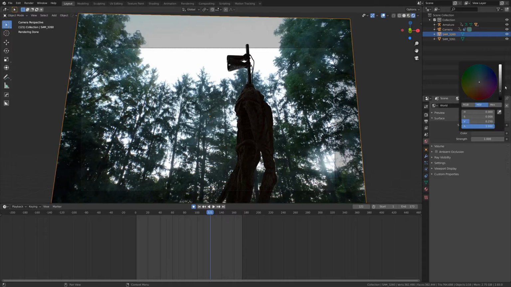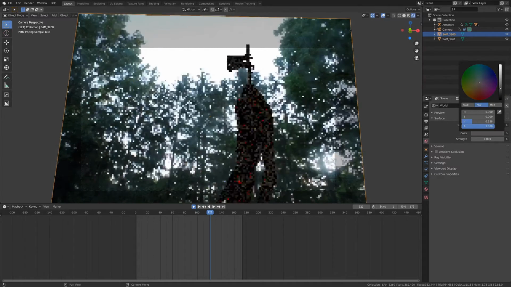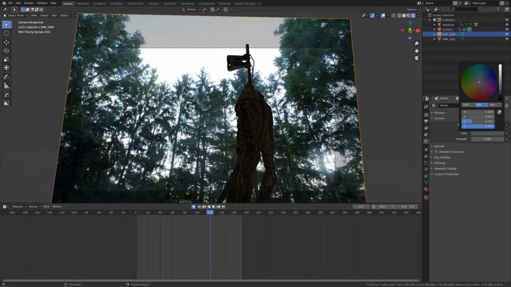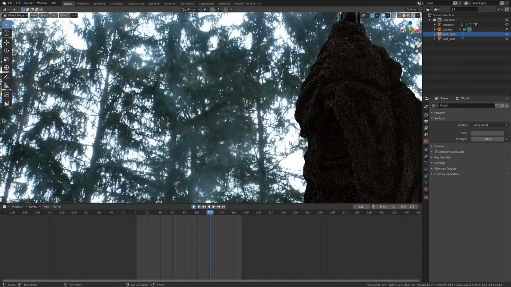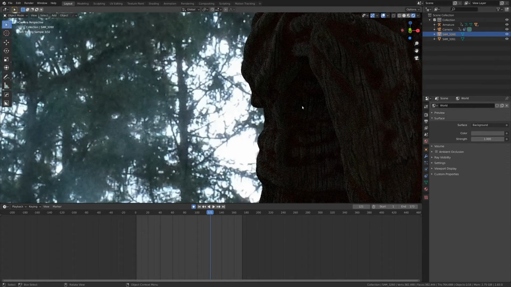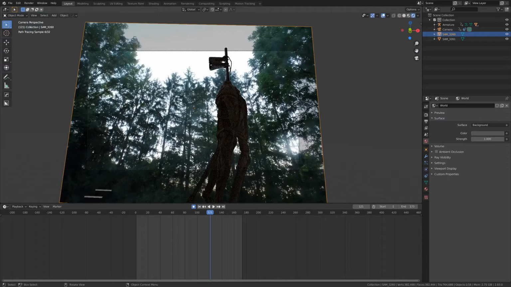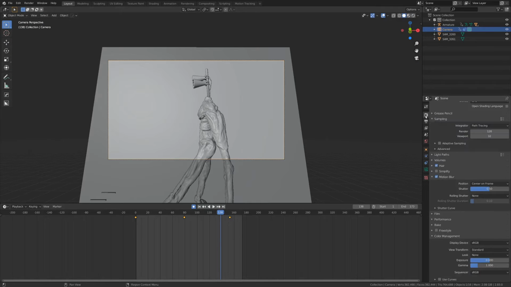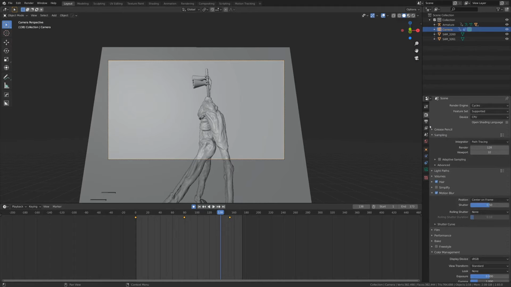Alright, this guy is way too dark right now, so if we go into the world settings, now if we turn up the color here, the siren head gets brighter. There you go. Isn't that just a marvel of modern technology right there? If you match up the dark values as best you can, that'll help it look better then. Nice.